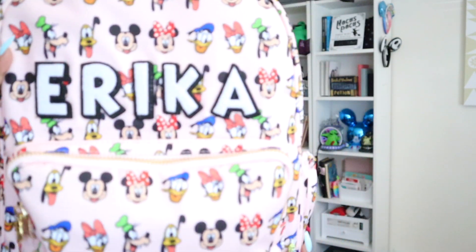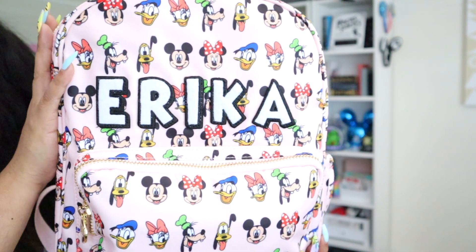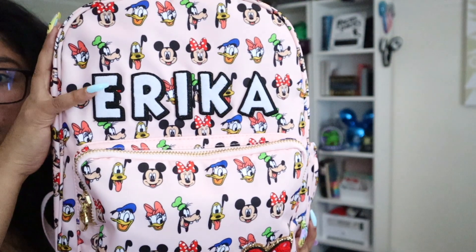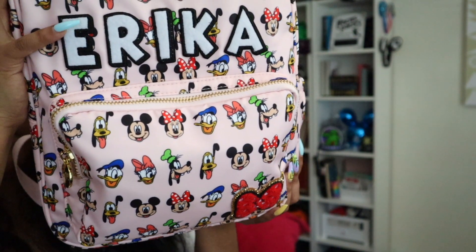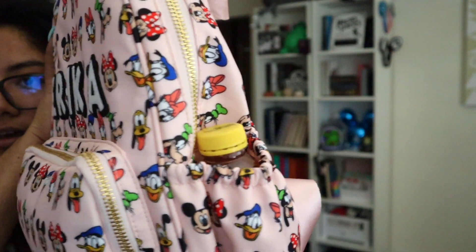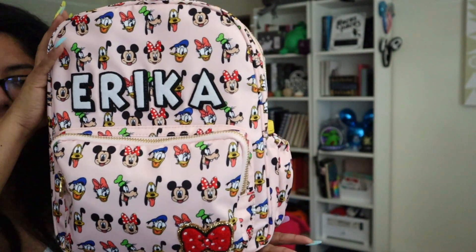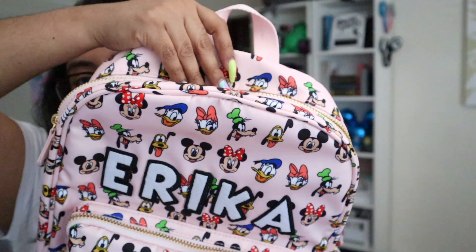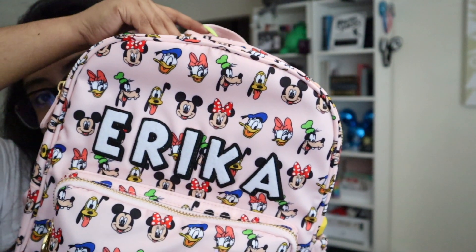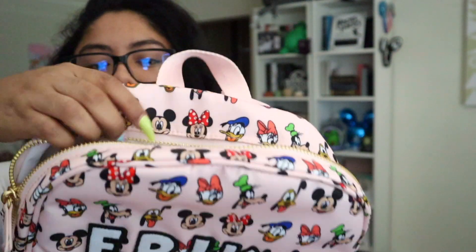But when I saw them have a 'what's in my bag' kind of post on their Instagram and I saw that notebooks just fit fine on the mini, I was like, give it to me. So this is how it looks — I'm gonna go ahead and bring it up close so you guys can see. It does have the Mickey and Friends print on there, and I did get the Disney print letters. It has two pockets — the front pocket and the big pocket — and a water bottle container. It's this nice pink color and it's beautiful.